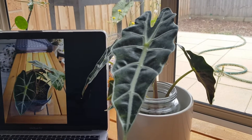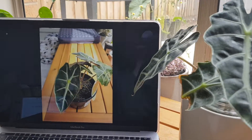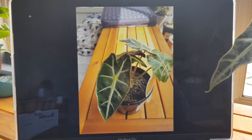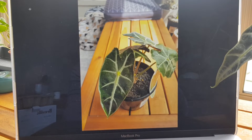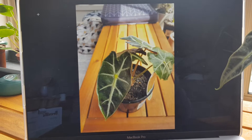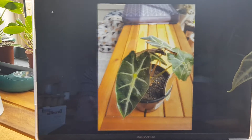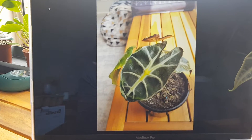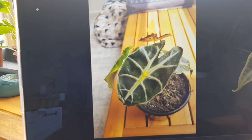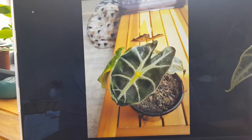Today I'll be talking about my Alocasia dwarf amazonica and how I almost killed it. Two months ago this is how it looked — I got it with four leaves, it looked really nice with the dark leaves, so I thought I'd give it a try. I know it likes more humidity but I was a bit overconfident. Even when I first bought it, it already had those brown tips.